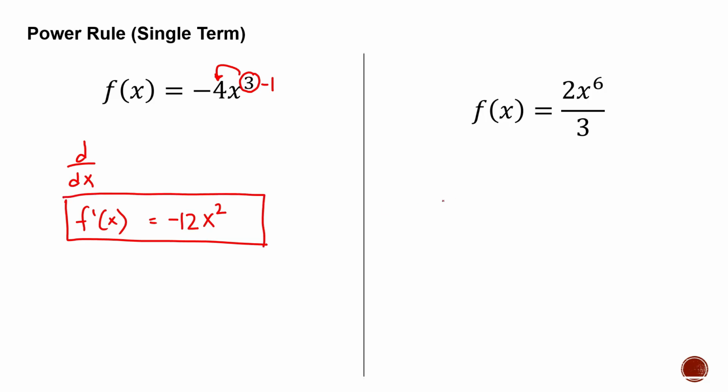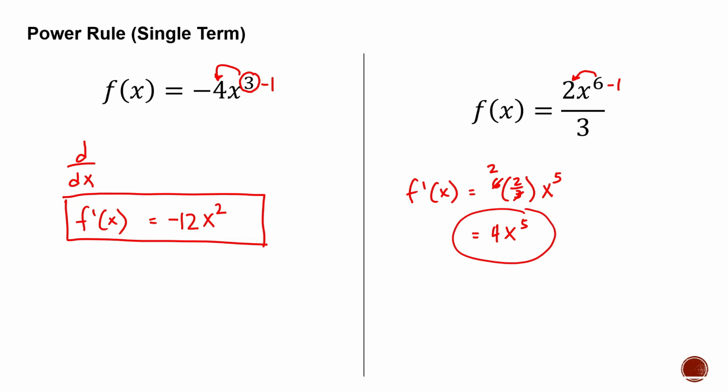Alright, let's do that to this second example. So again, I will use this symbol for the first derivative. Multiply 2 to 6. By the way, that's 2/3. So 6 times 2/3. Let me just rewrite that first. And then x raised to 6 minus 1, which is 5. 6 times 2 is 12, divided by 3 is 4. Or we can actually cancel the 6 and 3. So that would be 2 times 2, which is 4. X raised to 5.